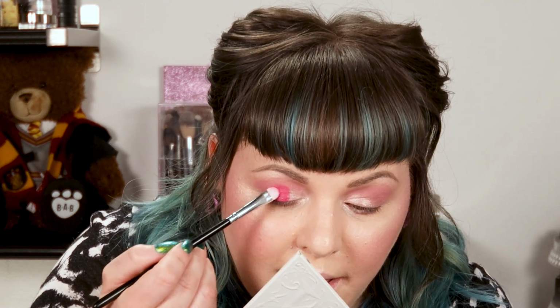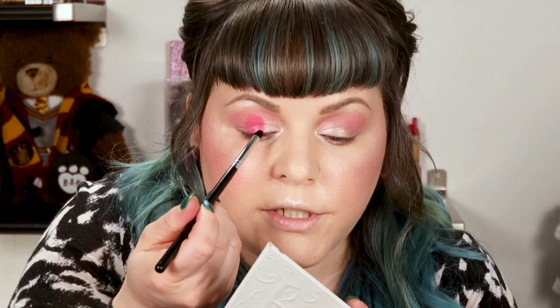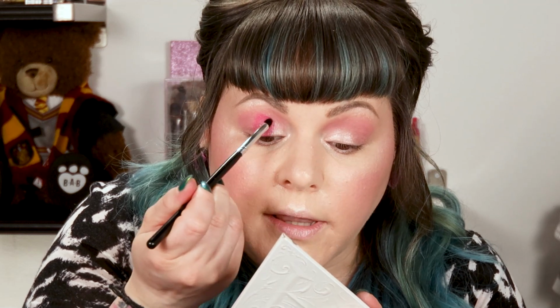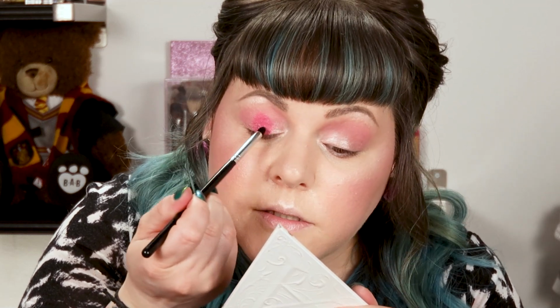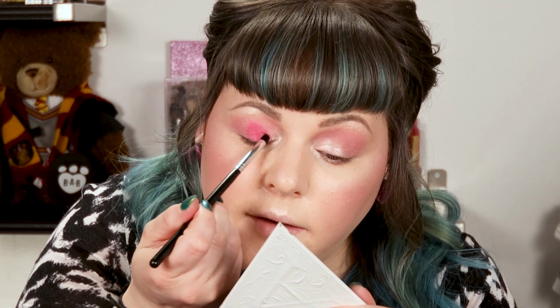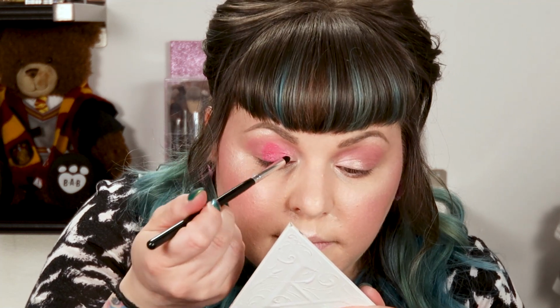And then once you got this on, I want you to take another brush, a pencil brush preferably. I have here the C321. This is a bullet pencil brush from Creme, and it's clean. It has no product on it. So you need a clean brush for this, because what I'm going to do is blend this middle color over into our lighter color. So we're really creating that gradient effect, and we're having one color blend into the other so you won't see where one starts and the other ends.